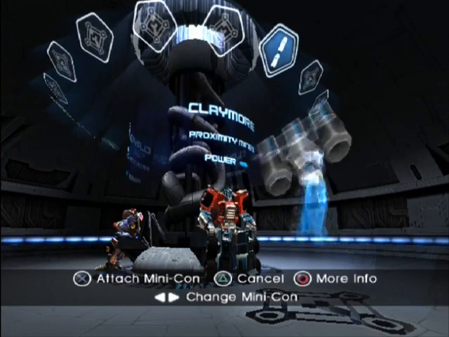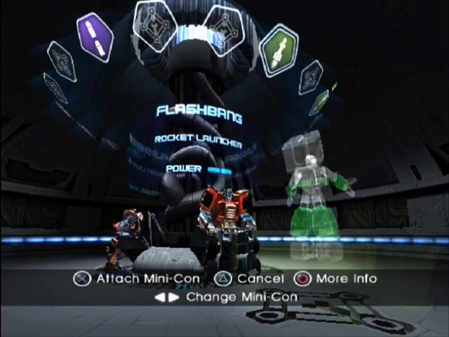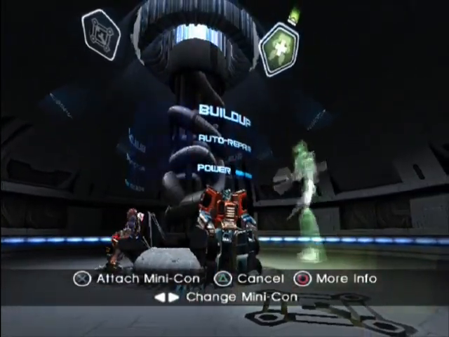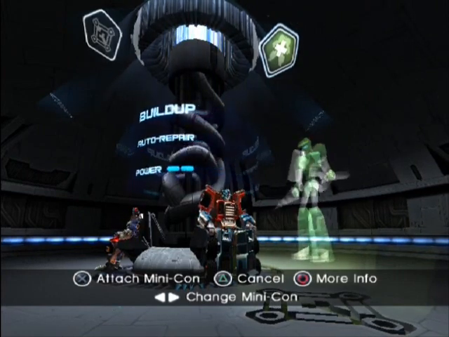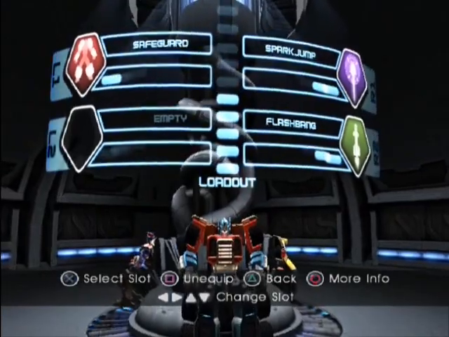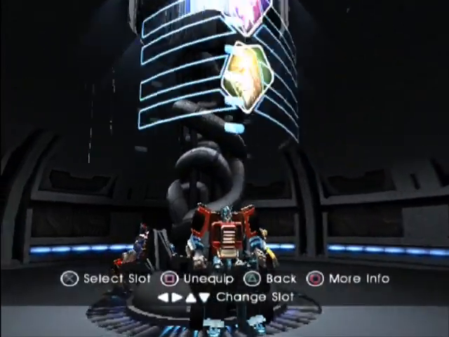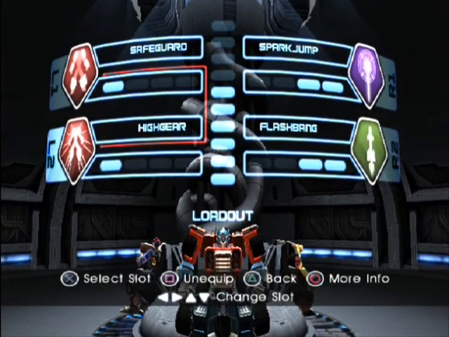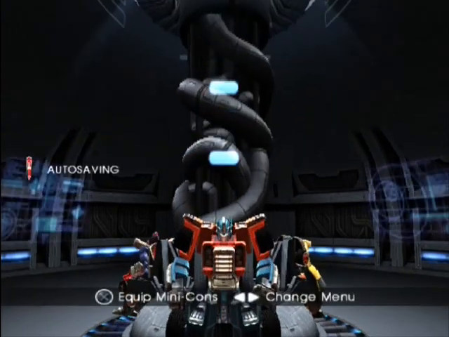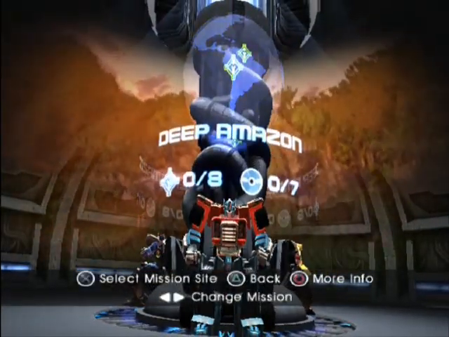No, that's not it. What did I pick up? Oh, whatever. I'll equip him. Alright, I also got Build Up, Auto Repair Minicon. Basically exactly what it says, but I'm just going to keep it safeguard for now. And equip High Gear, that way I'll have the Red Minicon team power up. Let's see, Optimus Prime has a lot of Minicon slot powers. Anyway, let's get to the next place, Deep Amazon.